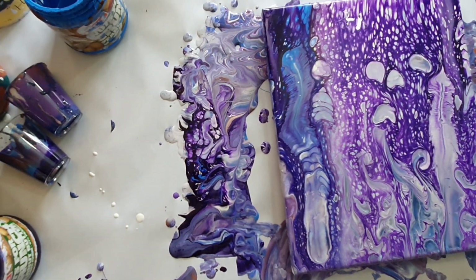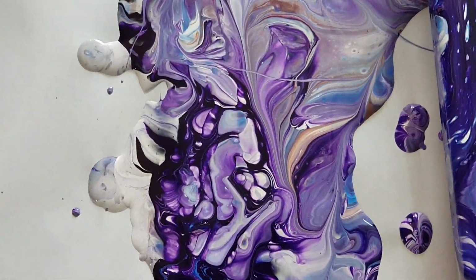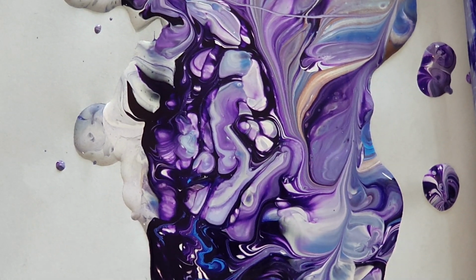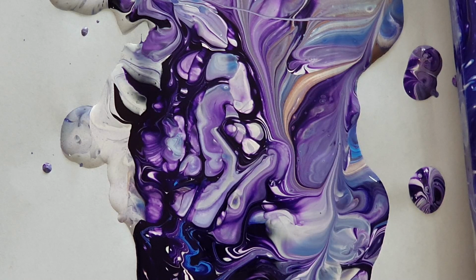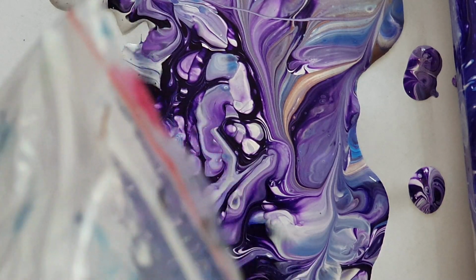So let's zoom you in. Look at that, that's so pretty. Okay. Sometimes my hands are so covered in paint that I actually dip it out of the bag using my cabochon stick holder. And I'm going to go in there.